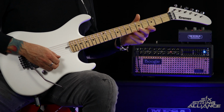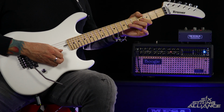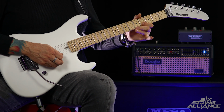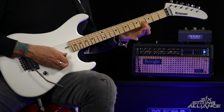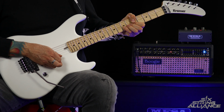And then you play 4 on the top E, pull off 7 to 4 on the B. Then 6 up on the G, release, pull off to 4. And then back to 6. And then you pull off and catch that 4 just before you go into the next lick. So you go.